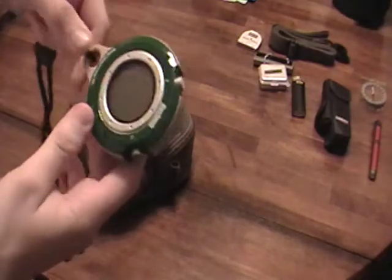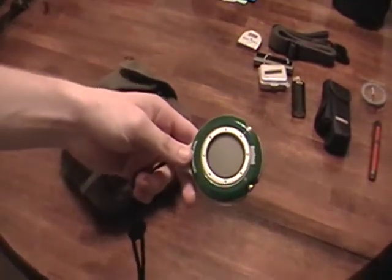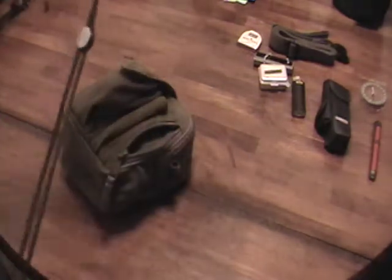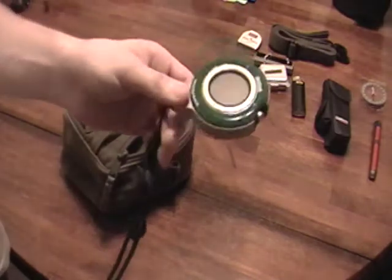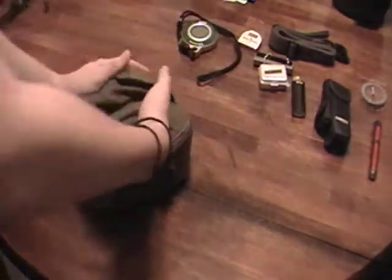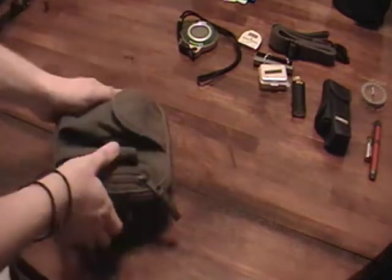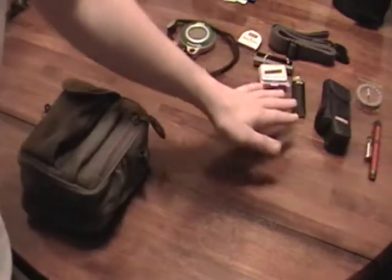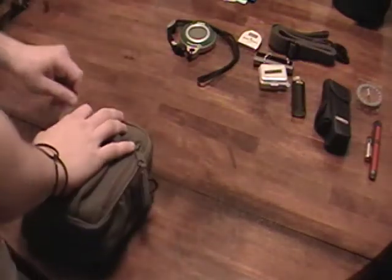This is a camp finder — it's not actually a GPS, although it probably still uses GPS. This device remembers three locations: Home, Car, and Star — which I'm assuming means base camp. You might be able to program another one in there. It is extremely accurate and under $30; if you get a really nice one, you can find it for like $40 or $50. It also has a standard compass feature. Finally, a little AAA spare battery for my pen light. So far we've covered signaling and communications — you could also put a little pocket radio in here — and different means of finding your direction reliably. And of course, fire.